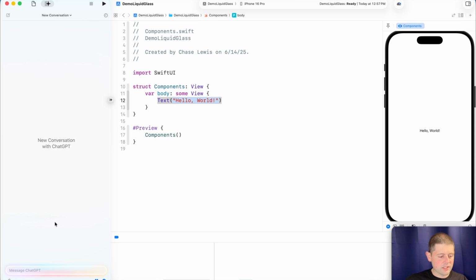So let's ask it, give me a VStack that has a button, a picker with a few options, a slider, a segmented control, and a toggle switch.